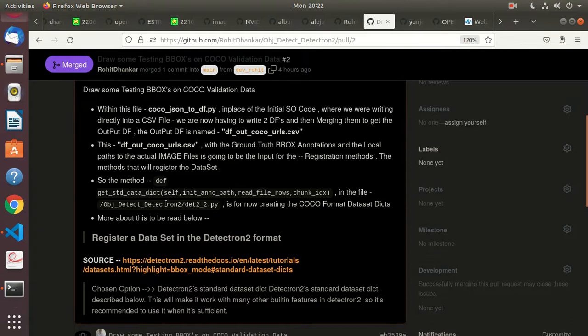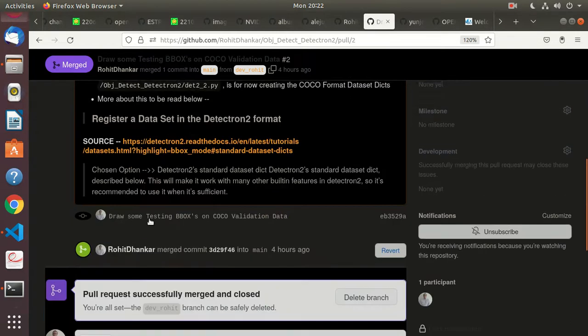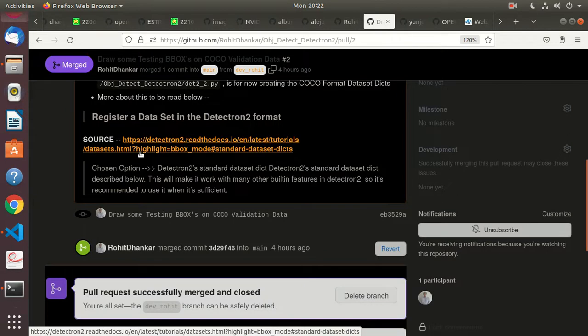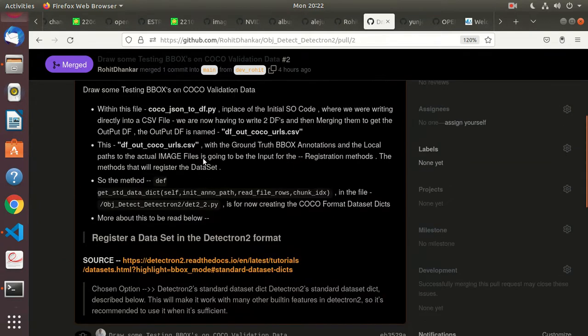So right now it is just in that stage that we will end up doing something with this standard data dicts. So what we can look at is why we have taken standard data dicts as the data structure for this work that we are doing.